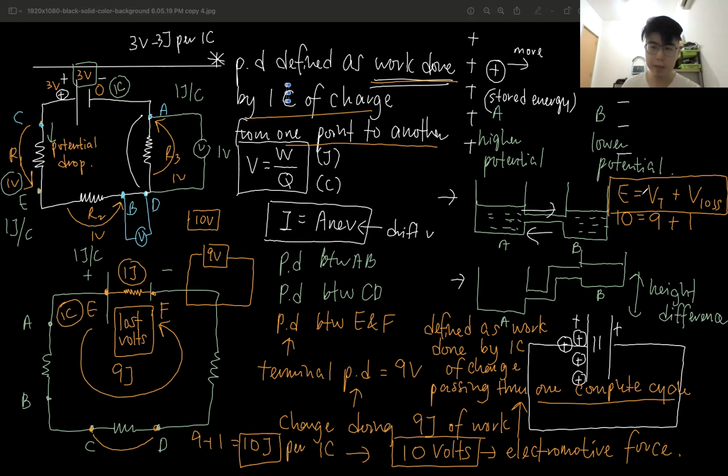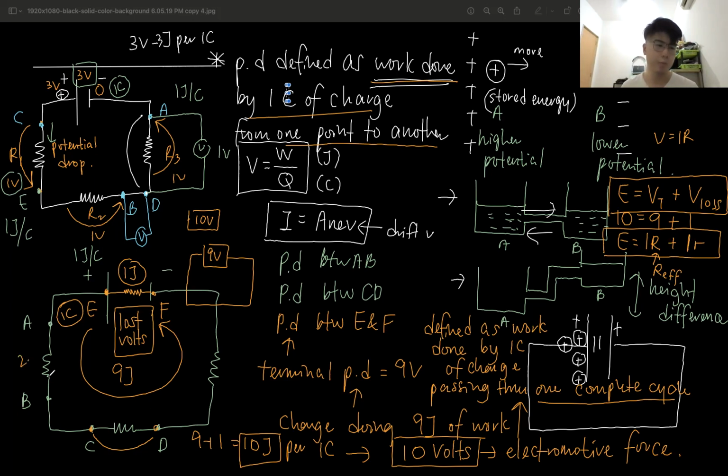What is the V? You learned V equals IR, so you just put it inside. E equals IR plus Ir. The V loss is due to the resistance inside the battery, so we use a different symbol, small r. We get this equation, E equals IR plus Ir. What is the big R? The big R is the effective resistance of the circuit.